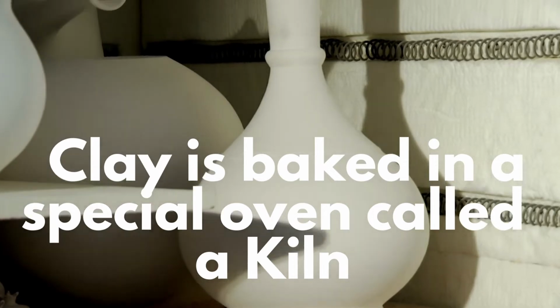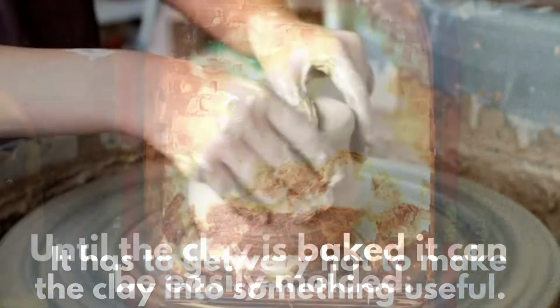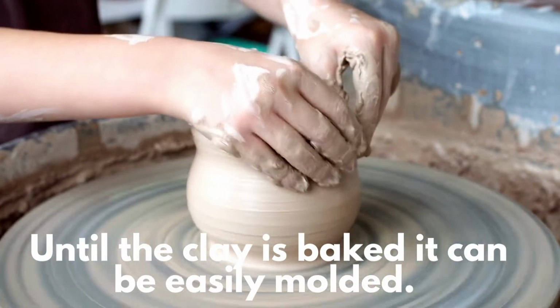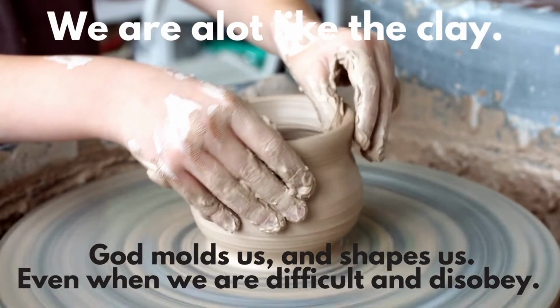Clay is baked in a special oven called a kiln. It has to get very hot to make something useful. Until the clay is baked, it can be easily molded. It takes time to bake. It can't be rushed. We are a lot like the clay.